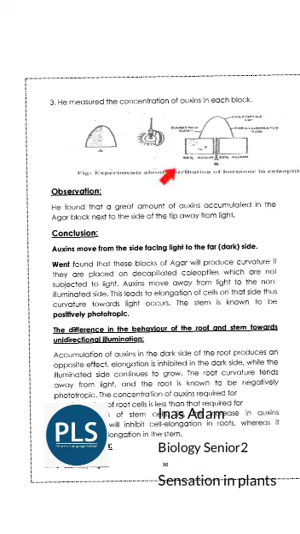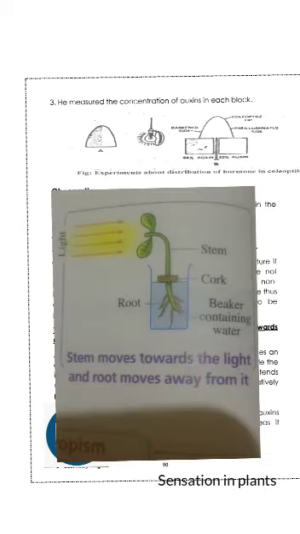Went exposed the oat coleoptile to light from only one side. Then he cut off the tips of the plants and put them on two blocks of agar, after separating between them by a mica sheet. Then he measured the auxins ratio on both sides, and it was 65 on the side far from light and 35 on the side closer to light.